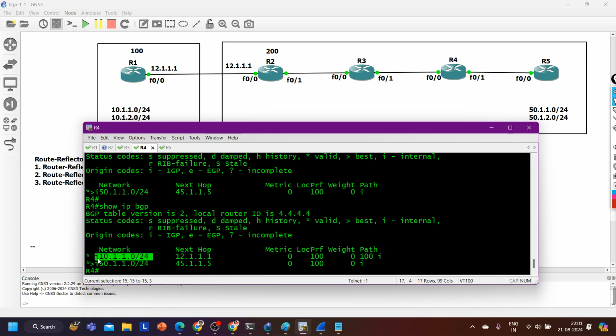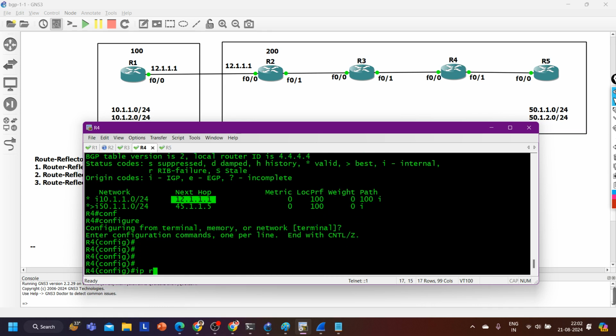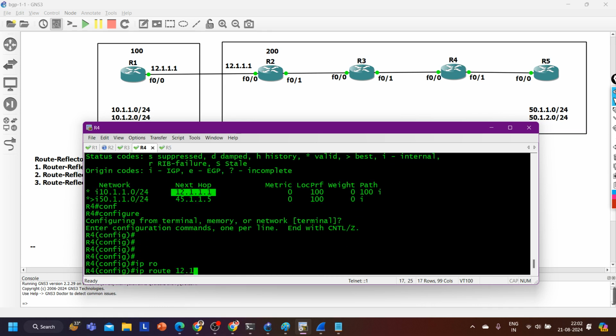But again on router 4, this prefix is not best, only valid. Reason? Next hop is not reachable. So here also I can configure one route: IP route 12.1.1.1 255.255.255.255 with exit interface F0/0 and next hop IP address 34.1.1.3.